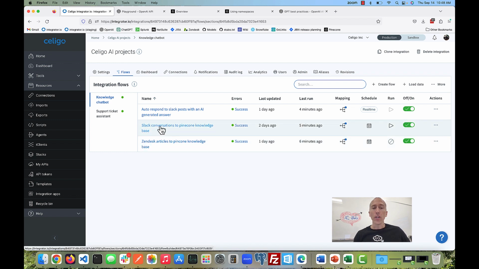Originally I had other sources, but one thing we learned was that less, better quality information is better than having everything up there in an uncurated form. So we have just our formal product documentation, which is Zendesk articles, and then we have just one Slack channel that everyone uses where really the best answers are hosted.